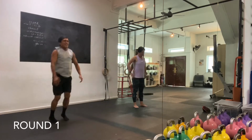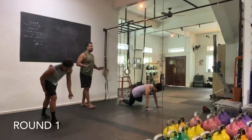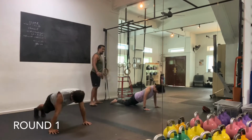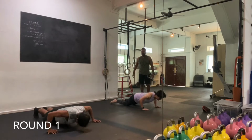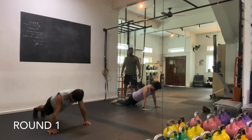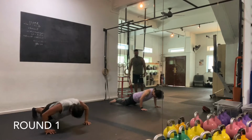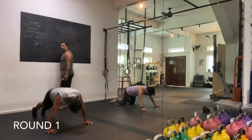Rest. Excellent, get down, quick. So this time, make sure that you hit the height of your shoulder with your elbows. Go, down, open, close, up. Put your elbows back. Take one in. Open your fingers wide. Two more. Come on. Three, two, one. Rest.